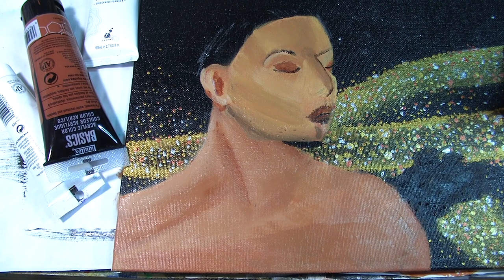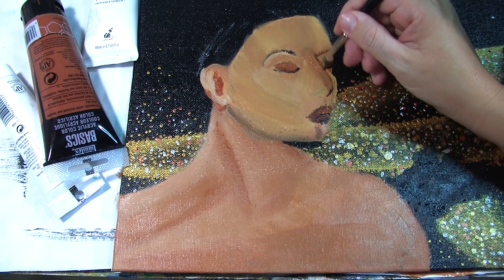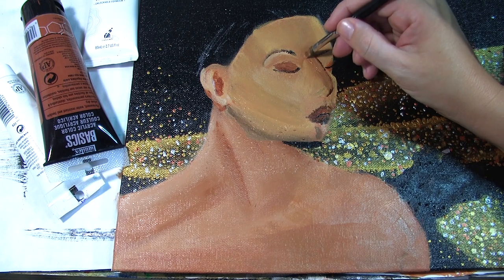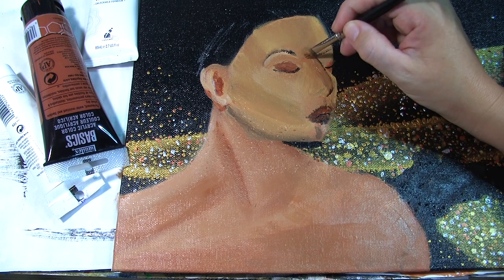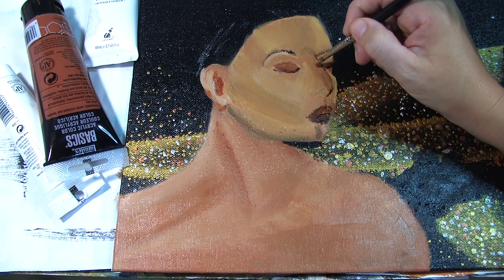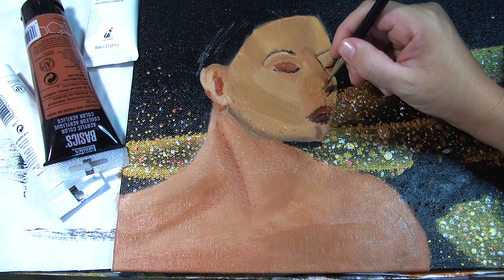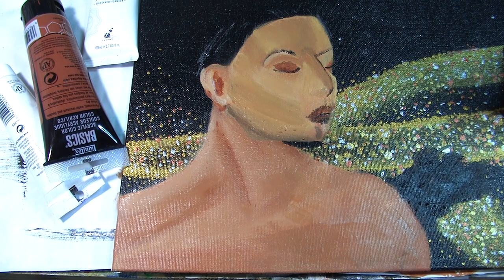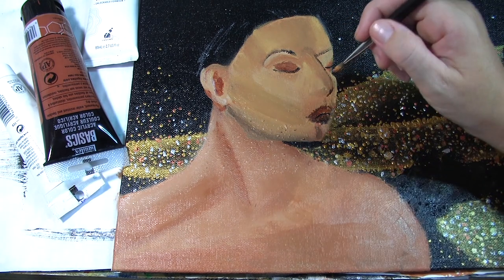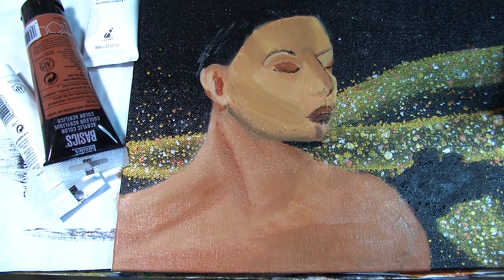Burnt sienna and a little bit of skin tone, mainly burnt sienna though, because I want it dark. This bit here is dark, this bit here is dark, it goes there, this bit here is dark, and then it goes. What is wrong with this burnt sienna?